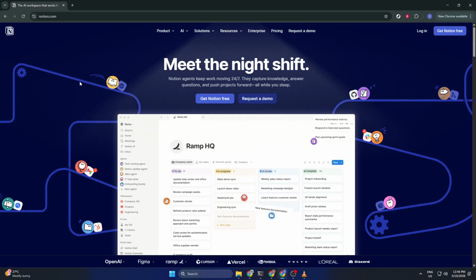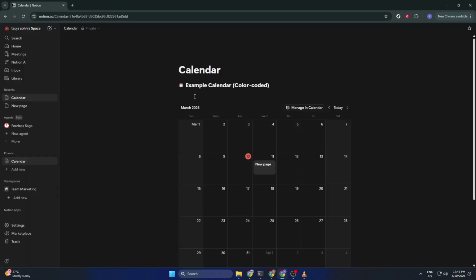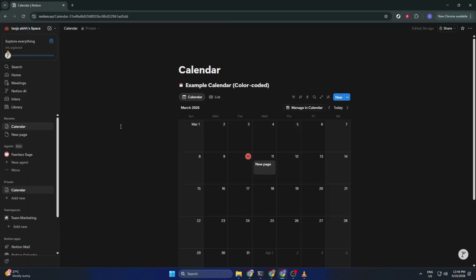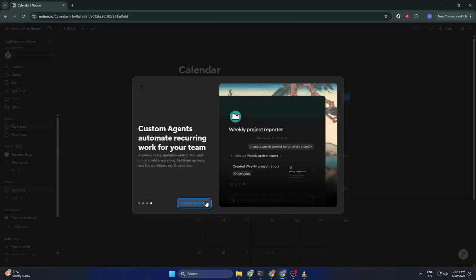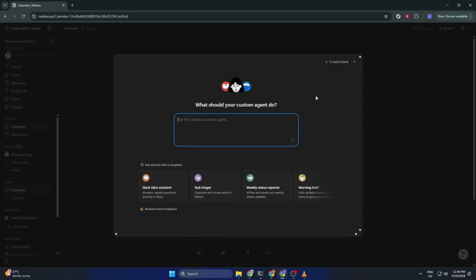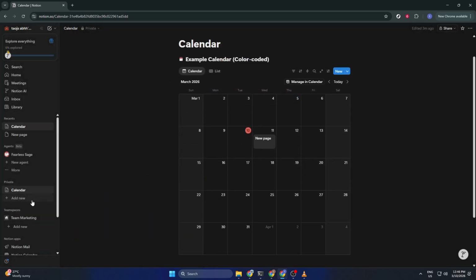Once you're on Notion's homepage, select Log In. Use your usual sign-in method, whether that's a single sign-on option or your email credentials. If you're part of multiple workspaces, confirm you're in the right one before moving on, so your event lands where your team expects it.